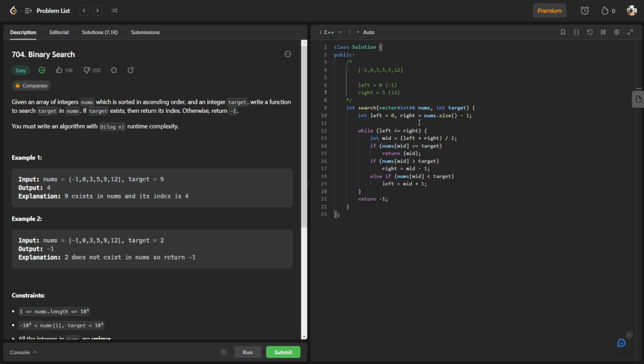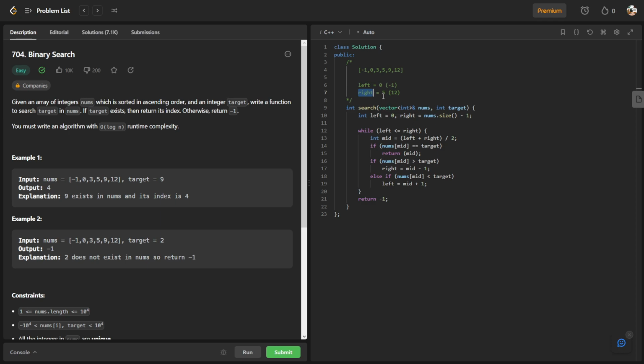While left is less than or equal to right, the while loop will keep looping. The reason we have this condition, later on it'll be more obvious, is because we're using mid to determine whether to move the left pointer or the right pointer.